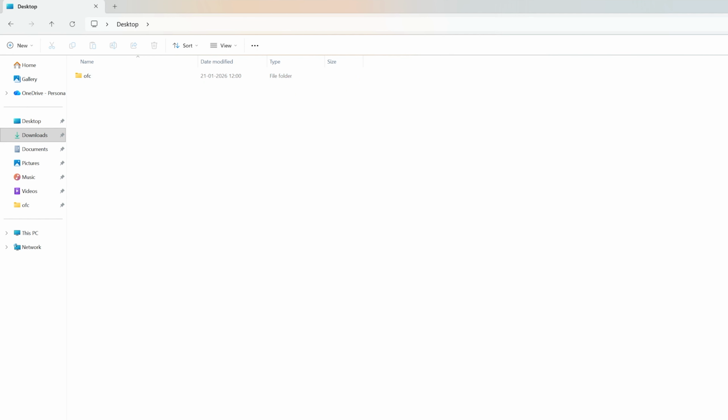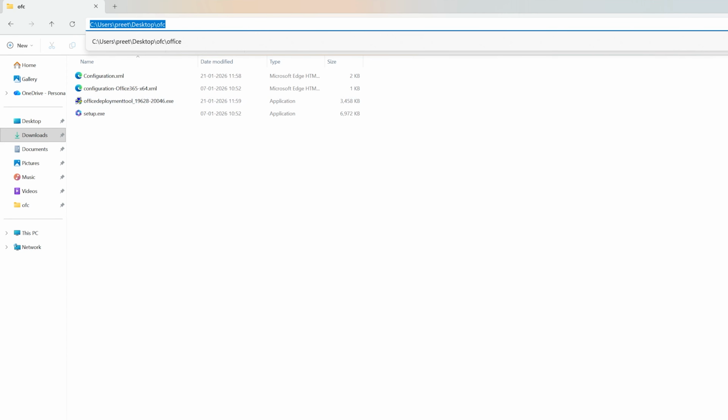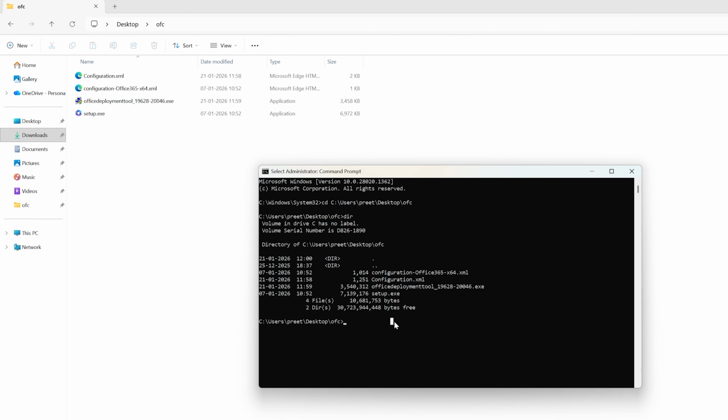Please also do not go back and then copy this, because this will also create problems. Make sure that you are in this configuration folder and then you are copying the right path. All right. Now the only single command that we need to put here is the following. We need to type setup space / and then we need to type configure.